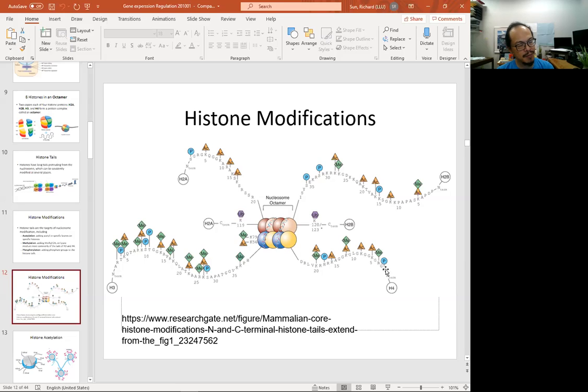We also have a lot of positions for H4. These 2 are very important for methylation, for the methyl group to attach to. And we also have acetyl groups attaching to H2A and H2B, H3, H4, right? And we also have some locations for phosphorylation, phosphate attached to it. So we have a lot of opportunity for histone modification.